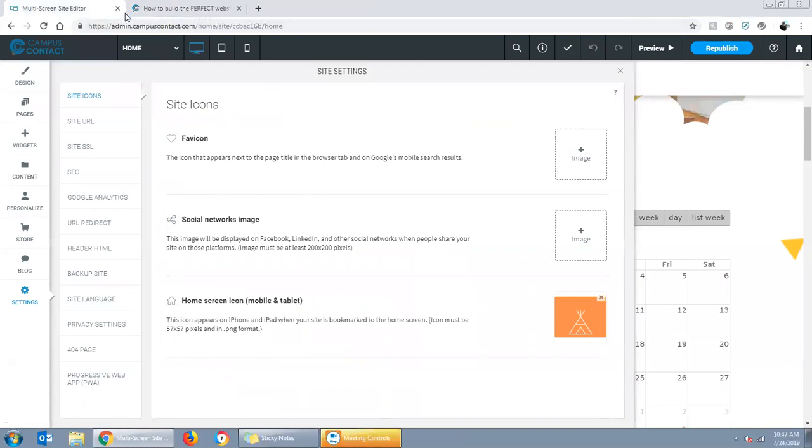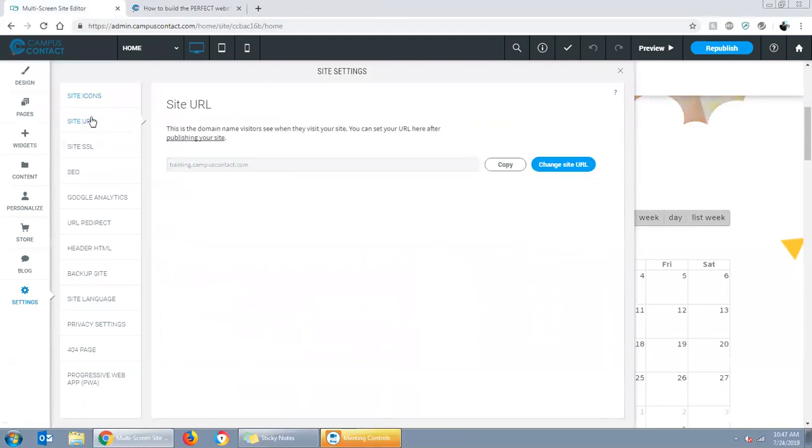And that's something you can manage on your own now, as well as the social network image. What's going to be displayed on these specific networks, you can decide, as well as the home screen icon for mobile devices. And we'll show you why that comes into play in just a minute, because we can turn your website into an app.